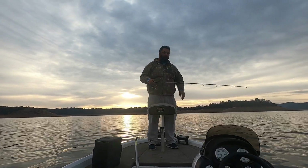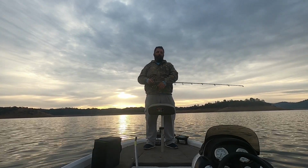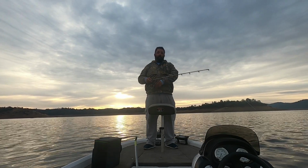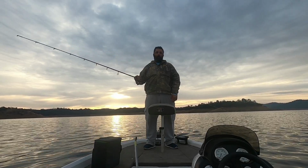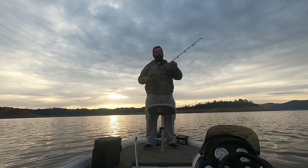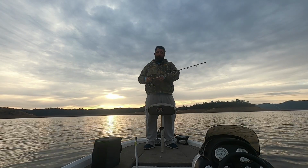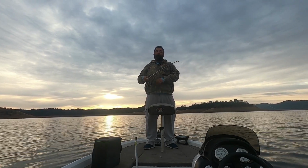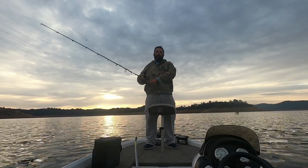So I've made sure and ensured that my bait has hit the bottom. Now, when I'm going to work it in, I'm going to reel real slowly until I feel the tension, because it could be a fish, right? And I'm going to pull very slowly like this. That's all I'm going to do. And then whenever I feel like I'm hitting into a rock, a wood, a grass, a fish, anything, I'm going to stop. And then if it feels soft, I'm going to start reeling immediately. That's almost always a fish in the wintertime. It will just feel like a spongy weight on the tip of your rod.